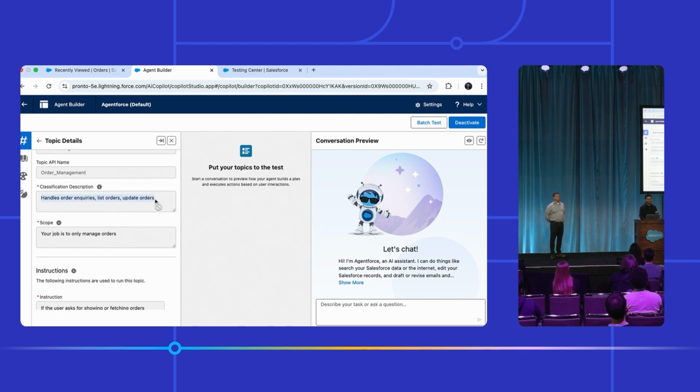So you need classification description first, because when the user says, hey, do something related to the order, the agent needs to be able to understand that this is an order management topic, right? And then you need to put a boundary on what are the things that the agent can do. And that's why you need scope, because the scope is going to put a boundary around, this is all the things you can do within this topic.